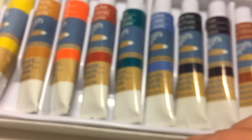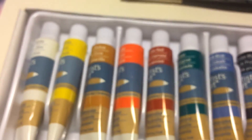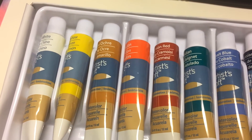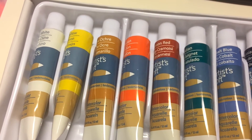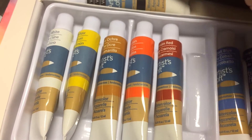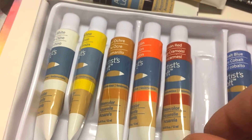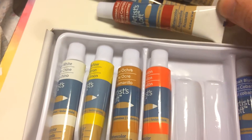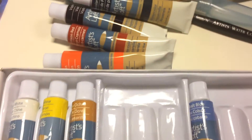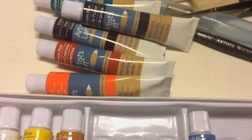I'm going to pick five colours. Violets can be bloody awful in cheap ranges, so we'll have violet. I love viridian as a colour, so we'll have that too. I think Prussian blue would be interesting. And the two reds, to see if they're different. So we'll start with those five, and I'll come back in just a moment once I've dispensed them.